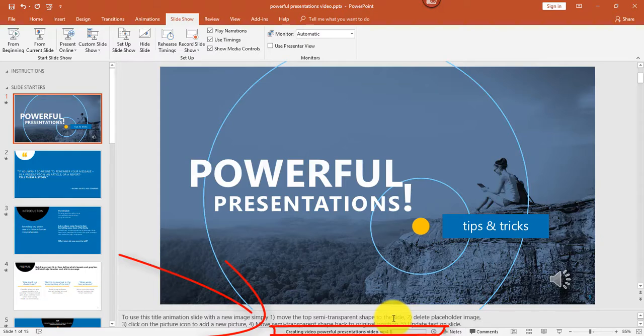For example, this particular slideshow, which is about 15 slides with animation, and I have music playing in the background, took a couple minutes for it to convert when I tested it. So I'm going to go ahead and let this convert, and I will fast forward in a moment to the end of the conversion. And one more thing I wanted to mention: if for some reason you needed to cancel the conversion while it's converting, there's a little circle here with a little X, and you would be able to cancel it if needed.